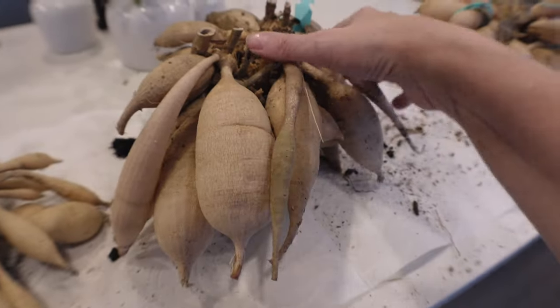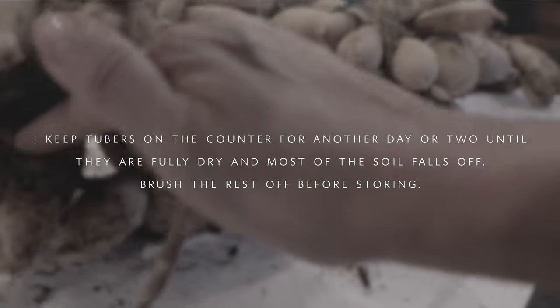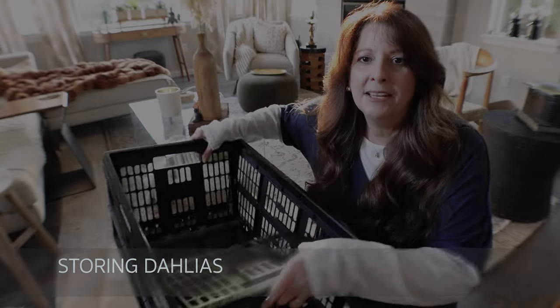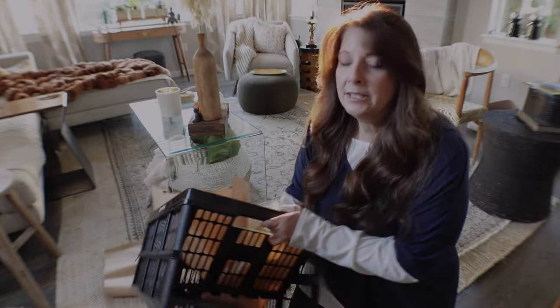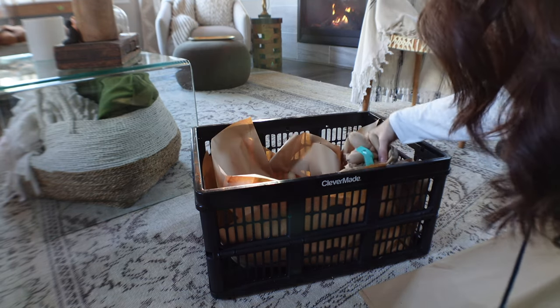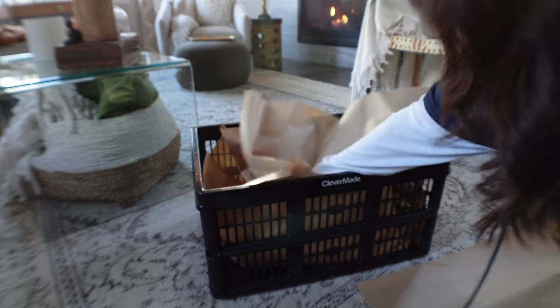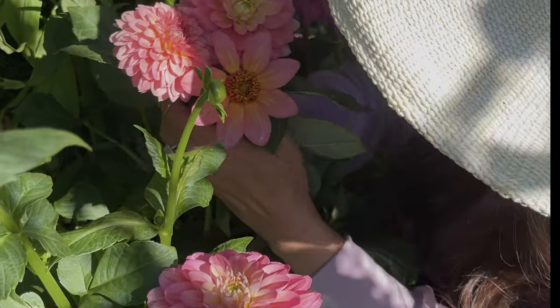Think about it — one tuber provides you with so many more of these beautiful flowers. I'm going to keep the tubers out for a couple of days so the soil dries out and falls off; sometimes I use a brush to remove the extra before I store them. The way I like to store my dahlias is in an open crate — I like that they breathe. I line the crate with paper and try to have the dahlias not touch each other, so if one rots it doesn't affect the others. I keep mine in my bathtub because the humidity is great and it doesn't go above 50 degrees. If it's not humid enough where you are, take a mister and mist the air around them every so often. Always remember to keep living your dream in that small garden.